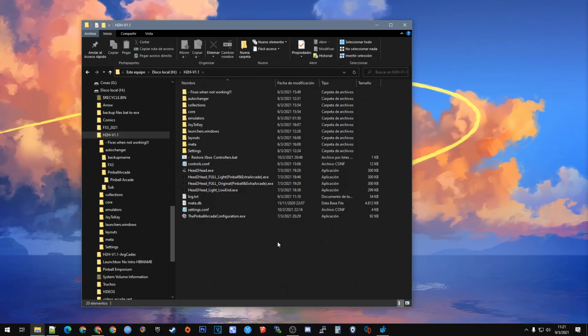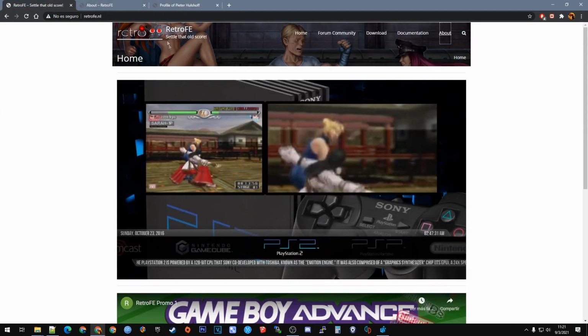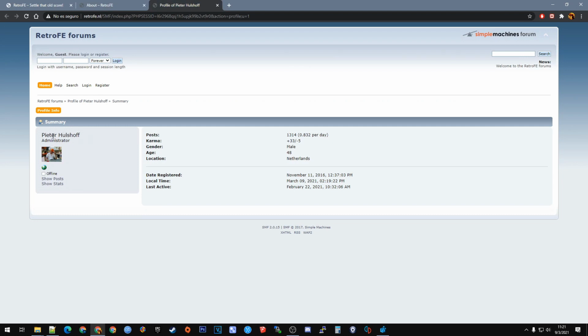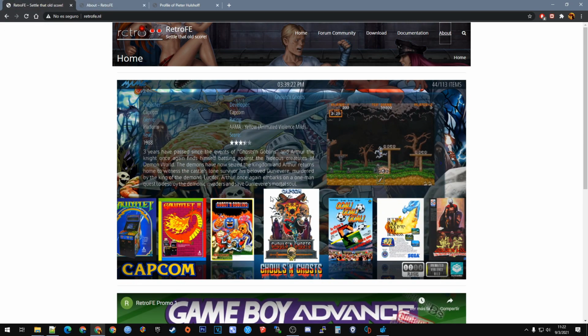And I want to say thanks to the people who made that front end, and for that I have here the main web of the front end, and here is the about page if you want to take a look, if you want to make a donation to them. In here you have, I think, the person who keeps updating. I don't know if he's the main creator of the front end, but he's the one who keeps updating, and he keeps adding features to the front end. So huge thanks to him and whoever else made this front end.